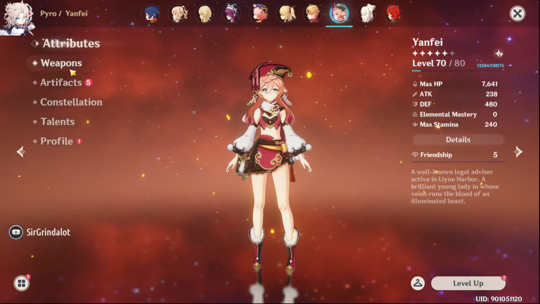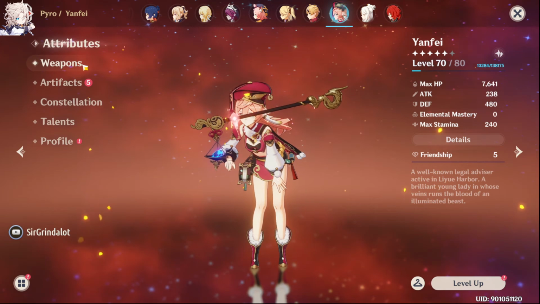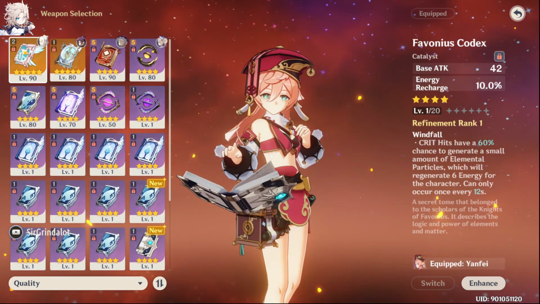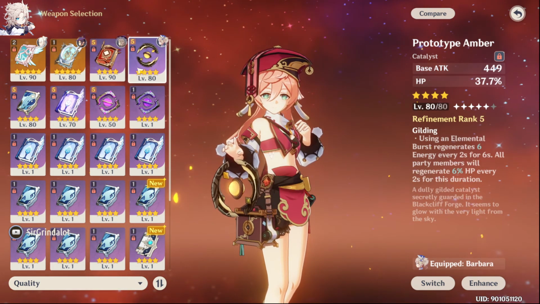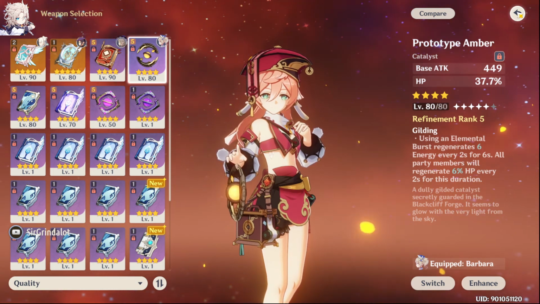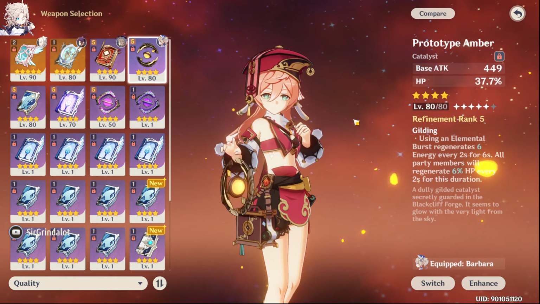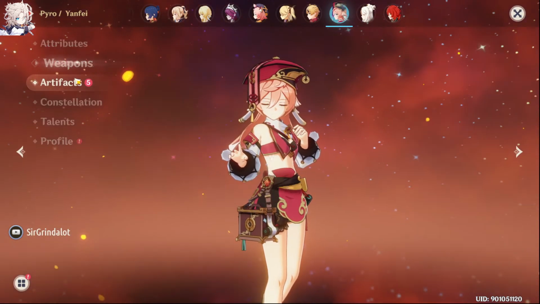Yanfei, I've recently built her, and I really, really like her playstyle. Probably one of the few Catalyst users I like to play. Weapon, not this one. If no one is using it, one of these 2. Or this one, or Prototype Amber. I played her with Prototype Amber a couple of times, and she works quite well as a support healer/shielder. A bit like when I play Mona in the healer slot. She's a very, very good character, able to deal a ton of damage.